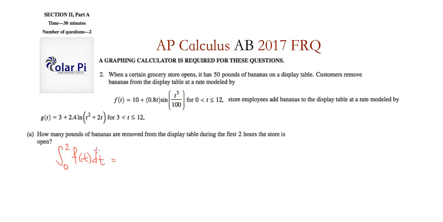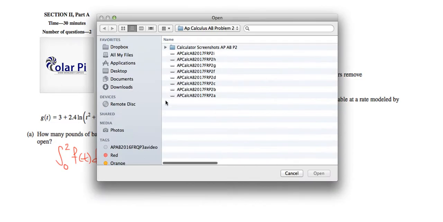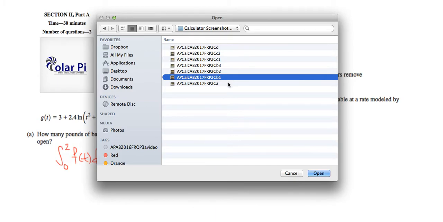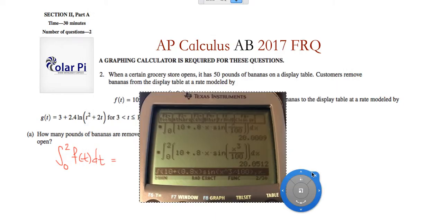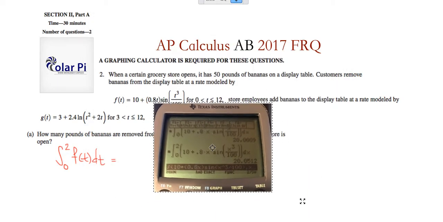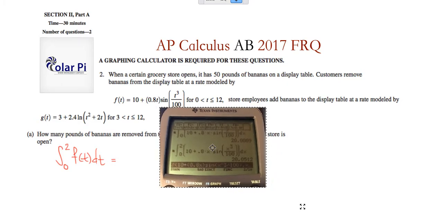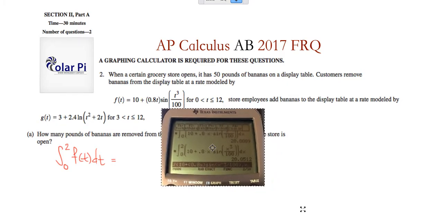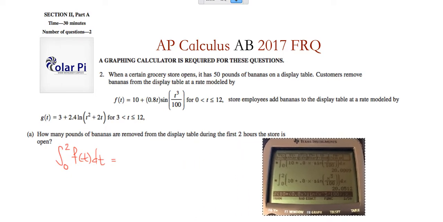From F3 we select integrate, and then the syntax is what I'm about to display, but because I have videos dedicated to TI-89 calculator skills, I'm not going to talk about the syntax in detail. You could just watch one of my TI-89 calculator videos, and I'll try to link the right one under each one of these videos. Anyway, here it is.